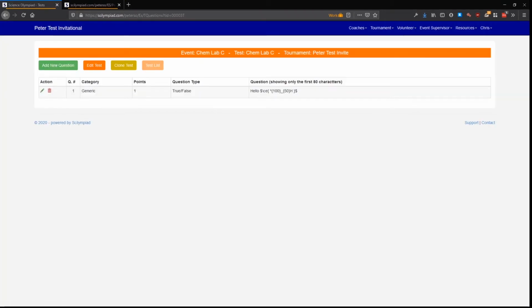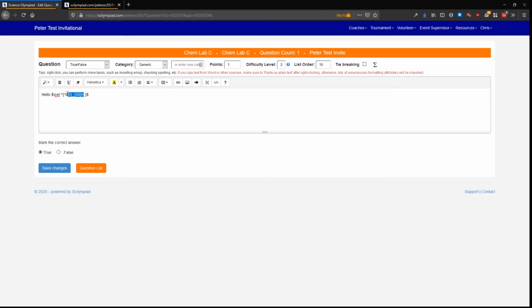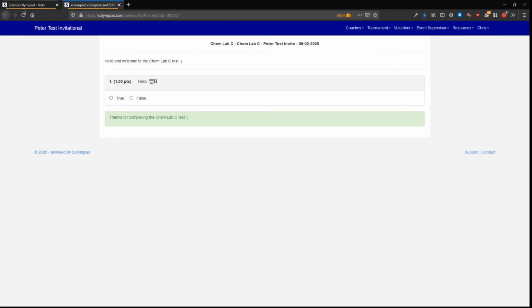Finally, let's talk about yield arrows. In the chemistry mode, we can use all kinds of different arrows. As an example, let's say we want to type the equation H plus O minus equals H2O. We can do that simply by typing that out, but where we put the arrow, we just use a dash and then a greater than sign. And that will produce an arrow in the rightwards direction. Once we save and preview, we see that this is exactly what we get: H plus O minus, right arrow, H2O.